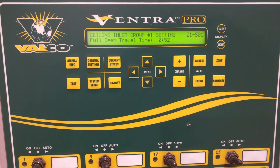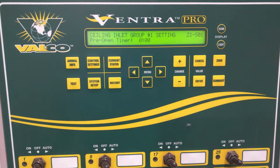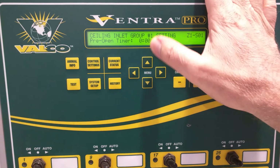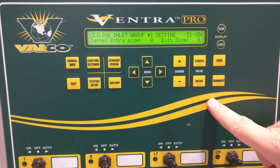So those are just some things to keep in mind that could be an issue when setting up a sealing inlet. So we've got our pre-open timers, the next thing. Pre-open timer is only affected if we're doing a timed actuation of this inlet. It won't do a pre-open when we're working by temperature like we're doing right now. So if we chose to operate the inlet based on a timed fan, we could actually use this, but typically when it's set to 0, we're not going to be able to use that. That disables any of the functions.